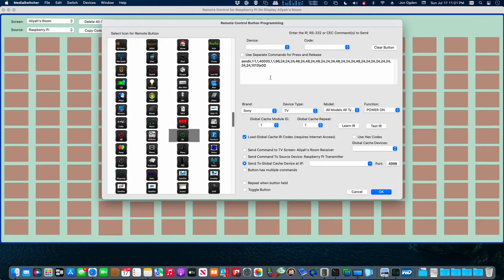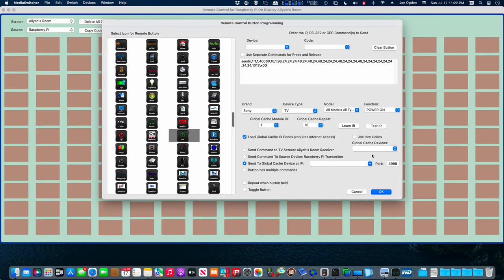Now there are a couple of things to notice with the Global Caché devices. First of all, if you have a Global Caché device, many times you can control up to 3 different devices with that single Global Caché box. For Just Add Power flux capacitors, this is always 1, okay? But it might be 1, 2, or 3 for Global Caché devices, depending on which IR cable you are using. We select the repeat for how many times we're going to send the code. Maybe we do that 10. It makes a change up here in the command. And we can also test the IR or learn IR with the devices.